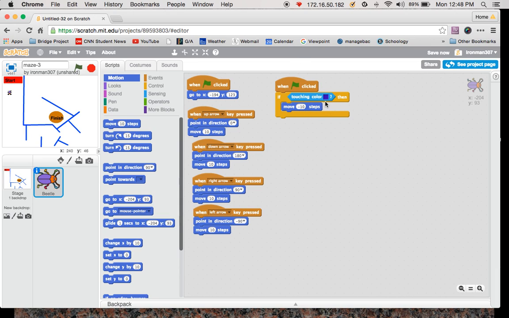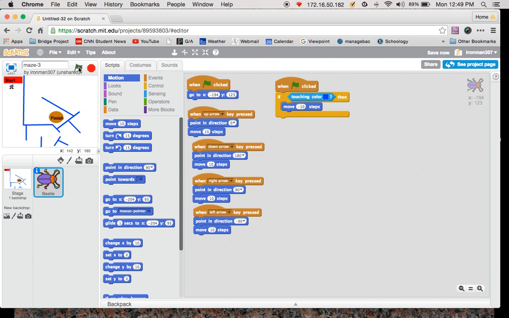Now, there's a couple of things I wanted to show you real quick. Let's say that that wasn't blue, it was orange. So if it says if touching color orange, then move negative 10 steps. Well, it's never going to touch that color because I got it from over here. If you click on the color square, it turns into like a little finger. So just click it one time. So I just clicked it once, turns into the finger. Anything that it's over, I can pick up that color. So I'm just going to come over here and pick up this color blue to make sure I have the right color blue. Move negative 10 steps.